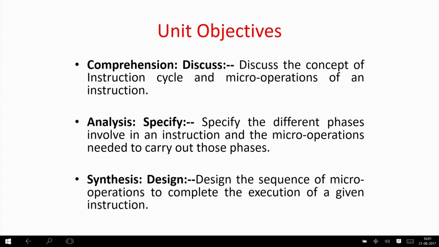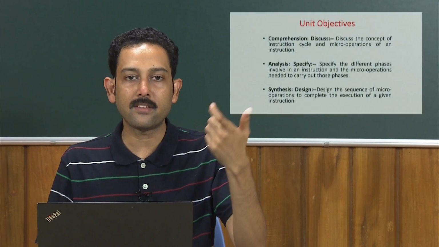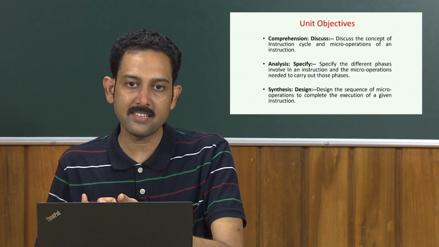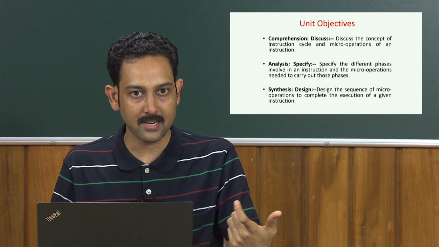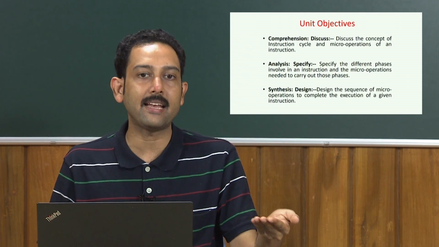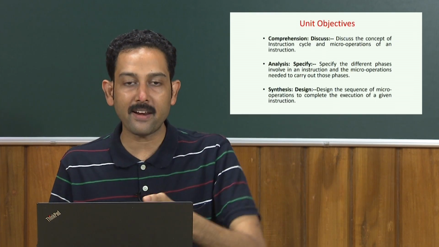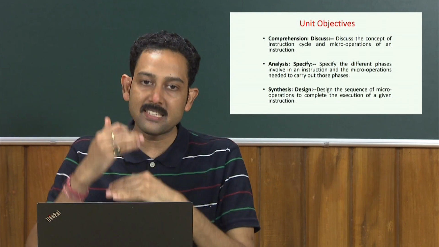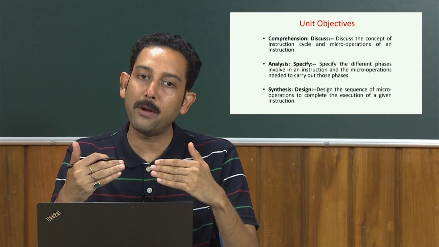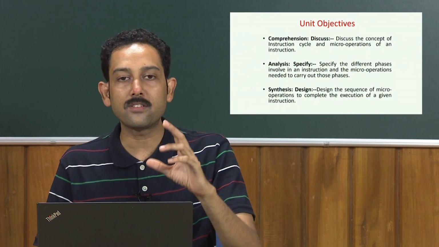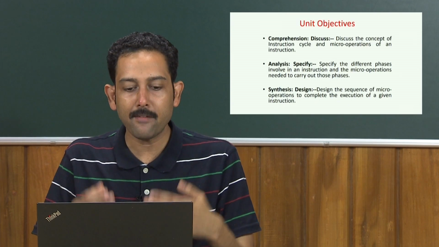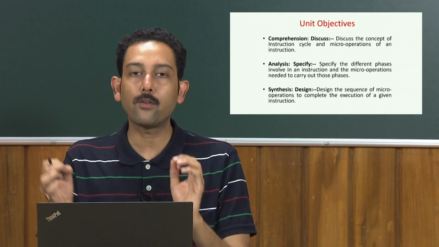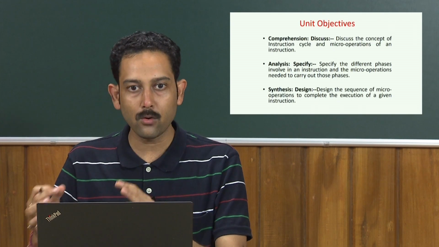As I told you, if I say load accumulator 3030, there are certain steps. The instruction has to be taken from the memory to the instruction register via the memory buffer register, then 3030 will be loaded from the instruction register to the memory address register, then the memory will give the data from the 3030 memory location to the memory buffer register, which will be read back to the accumulator. So, there are different stages. You will be able to specify the different stages required to execute a macro instruction in terms of micro instructions. And finally, there is a design objective: given any instruction set, you will be able to design the micro instructions required to execute the macro operation.